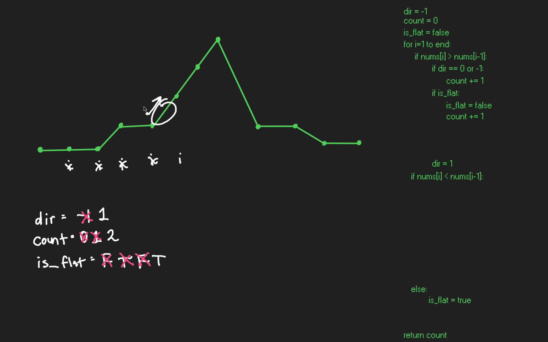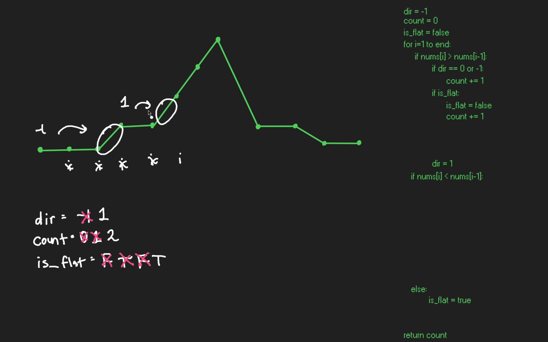But anyway, to make this work and count this sequence, let's think on it a little bit. If we examine the only other time we had an increasing sequence, then remember, we didn't yet have a direction of 1 to represent an incline. We only updated it after the fact, after our if statement checks, right here. Instead, we had a direction of -1. That's where we came from. The jank logic was, we'd increment our count variable if we came from this unknown state. Similarly, here, we're coming from a flat sequence, this Boolean of true, but the difference is we have a direction of 1 that we're coming from.